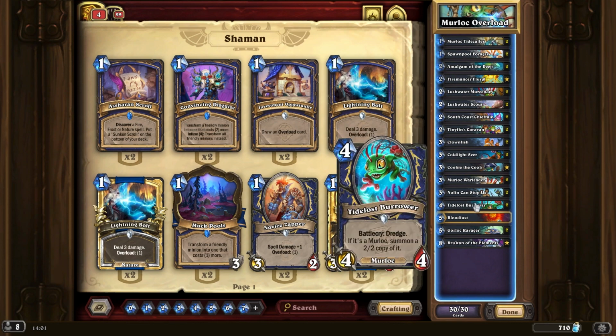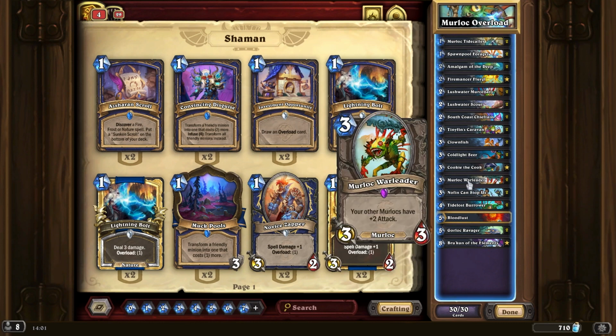Tidelost Burrower is our first 4-cost card, and this is absolutely one of my favourite cards in this deck. It's a 4/4 for 4, which on its own is a little bit kind of okay. It could be better than that, but that battle cry is absolutely insanely good. Basically, you dredge. You get 3 cards from your deck, and you get to put one on the top of your deck. And if that card that you choose is a Murloc, you get to summon a 2/2 copy of it. Note that this will not trigger battle cries, but it will trigger things like the Murloc Warleader's +2 attack.